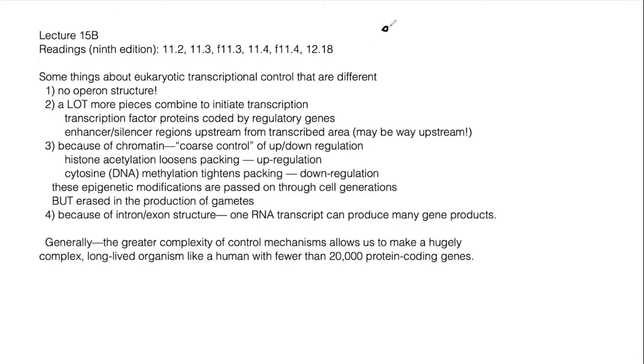Okay? And so when we think about it, if it was an operon structure, in prokaryotes it's really efficient, and comparatively with eukaryotes, it's simple. I know it didn't seem simple last time when we talked about it, but realize that if you have just one on-off switch for a whole bunch of genes, that's a simpler system than having multiple on-off switches, one for each gene, right?